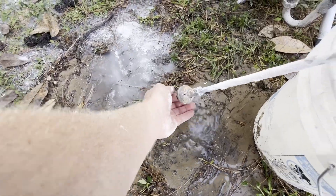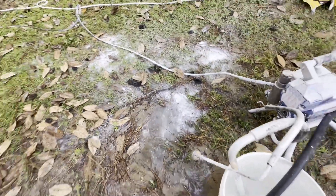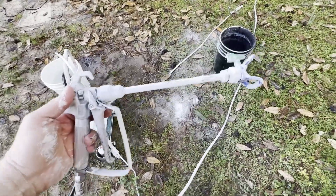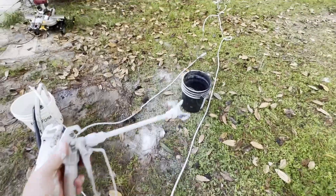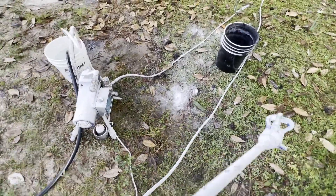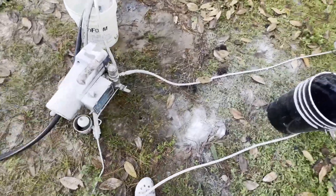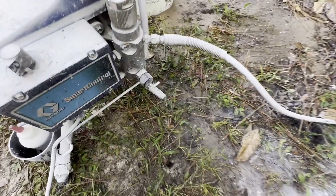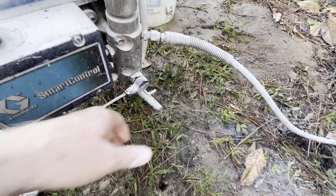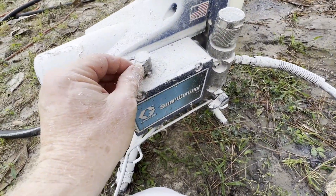After about two minutes, if your water is clear to your liking, stop. Half the work is over. Now we want to clear the hose, and the way to do that is turn on the sprayer like you're spraying. So we have to come down to the prime/spray switch and put it on spray. Then we need to turn our pressure all the way up.